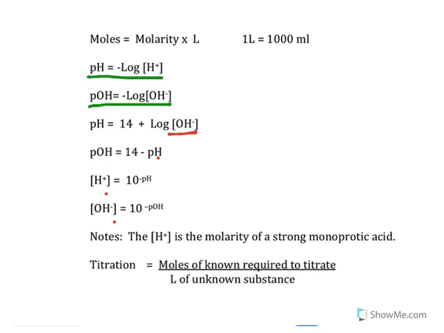One last thing of note is when you're calculating pH or pOH using the log, if you use a regular calculator, you just hit the log button and then the number. So let's say it's a concentration of 0.1, you'd put negative log 0.1. Now if you're using your phone calculator, it might be slightly different. You might have to put the number first and then hit log, and you'll have to test that to see which one works better.